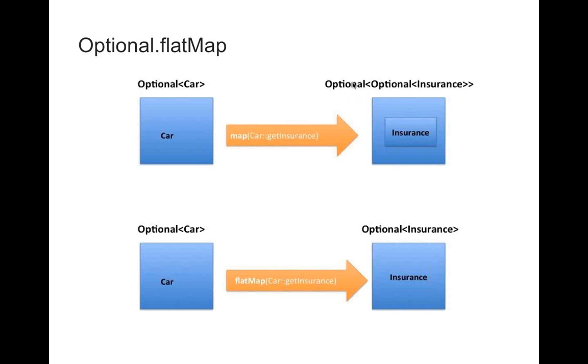And this is crazy, and that's one of the major reasons why Wally quit his job and went on to hide with large groups of people. So there is another method to help here called flatMap, which flattens the optional structure. So when we've got a method that returns an optional object, then we can call flatMap, and in this case, given an optional of a car, it returns an optional of an insurance.